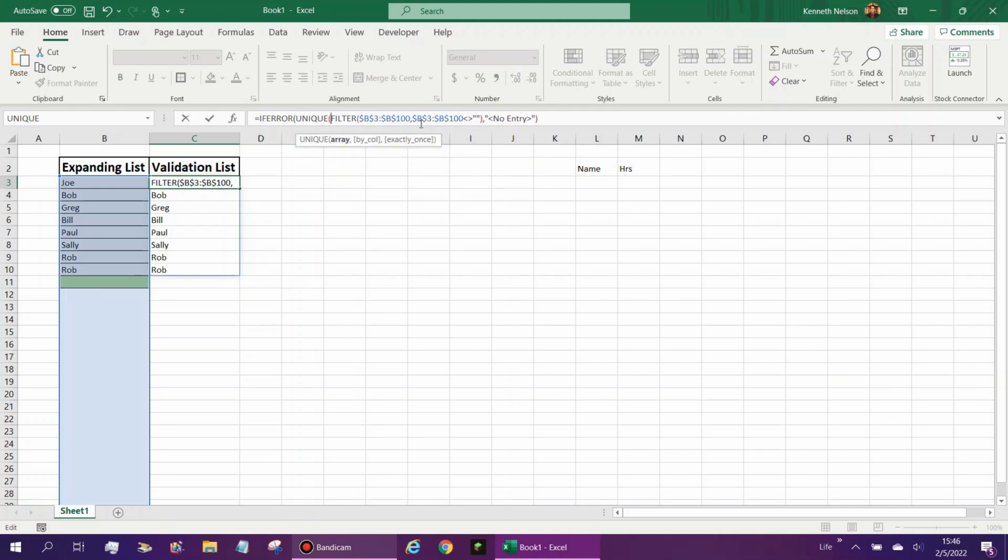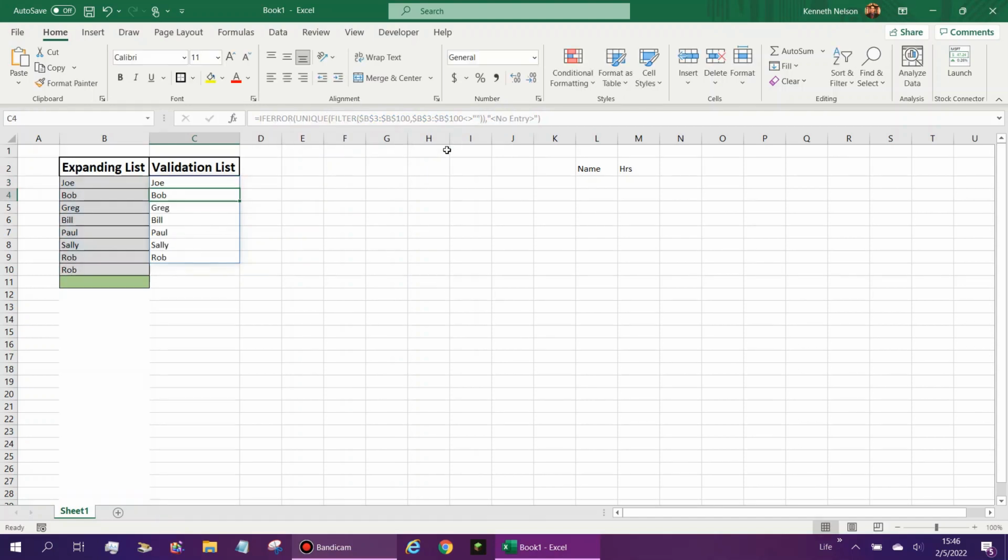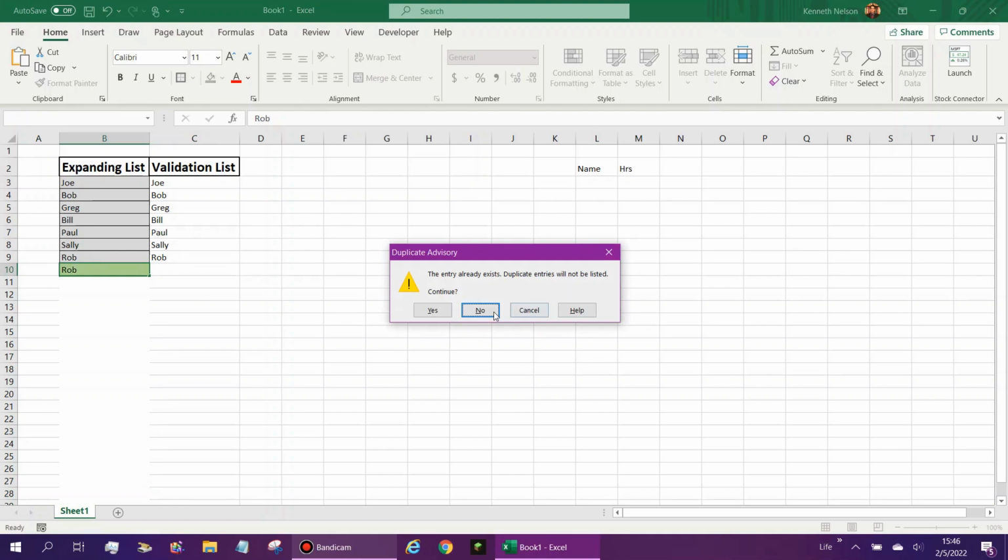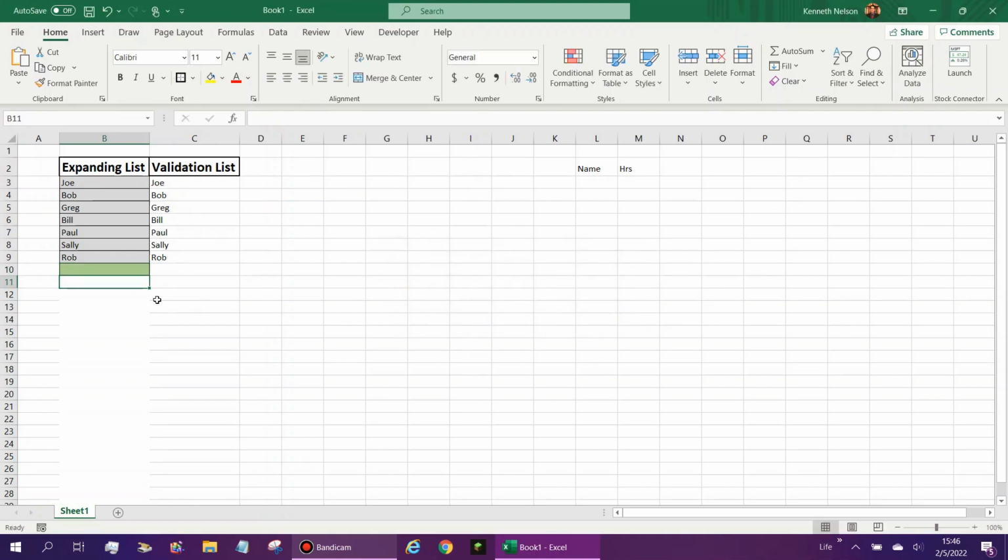But all we do for this, actually probably before FILTER, is simply use the UNIQUE function here, and that's it. We're just going to pull the unique data out of what our FILTER returns. So we'll just put that inside our UNIQUE right here. Okay, and now you can see it doesn't consider that duplicate. And now what we said in our message is true. Duplicates won't be considered. Okay, so that is our data validation list that we are going to use.